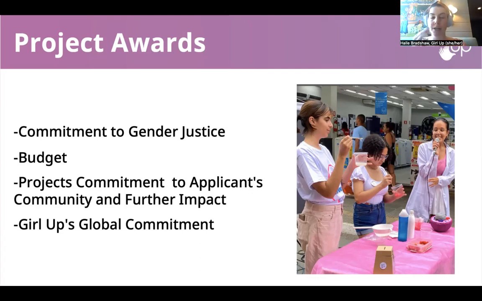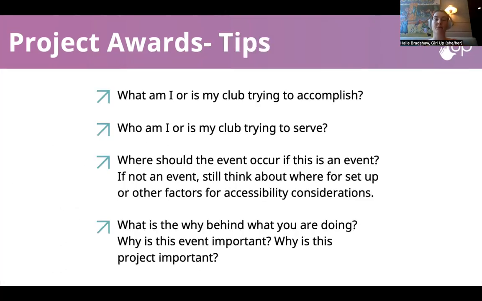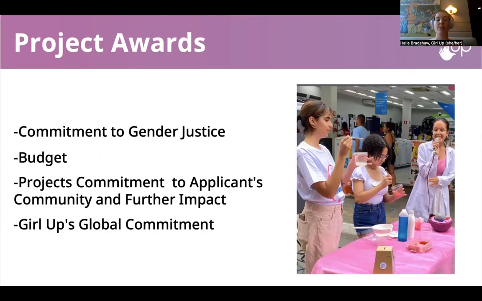The project should support your community, so that idea of leader of peers, leader of change, and then also support Grow Up globally. So we encourage virtual events if you're interested, but just an event that's inclusive. It's focusing on accessibility within your community, but outside as well. So that could be, you report out on it in our virtual community afterwards and let girls know how to do this event in their region. That's a perfect way to show that this is a more global view. Next slide.